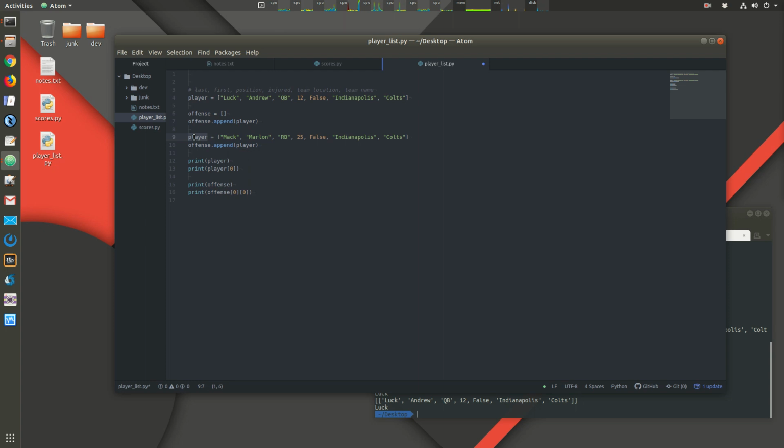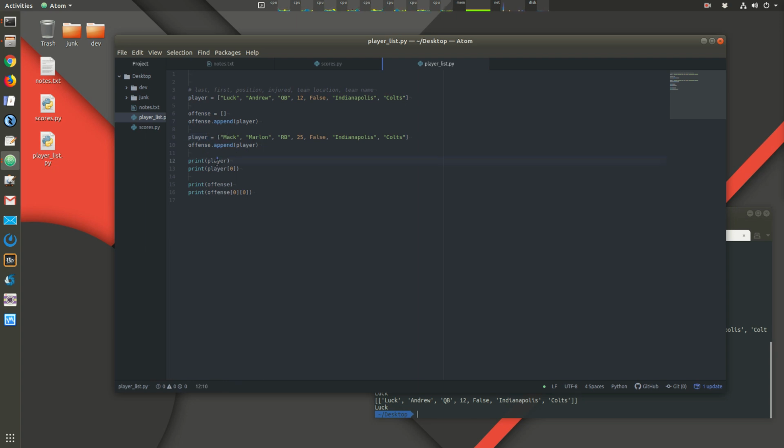Now I've changed the value of this variable player here. Up here, player points to some area in memory, some memory location where we've stored this data. Because I used the assignment statement, I am now changing what place in memory this variable points to. It's pointing to this data now. It's a different place in memory. And now when I append a player, I'm talking about this one, not this one up here, because I changed what player is pointing to. I changed the memory location that it's pointing to.